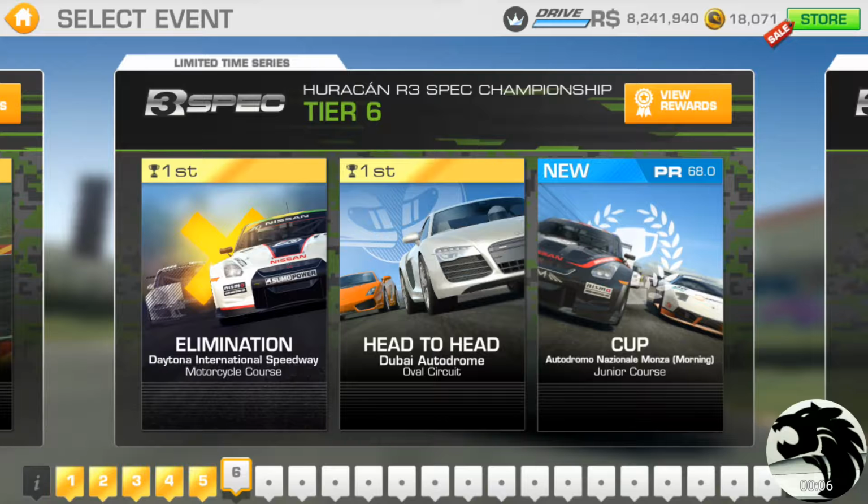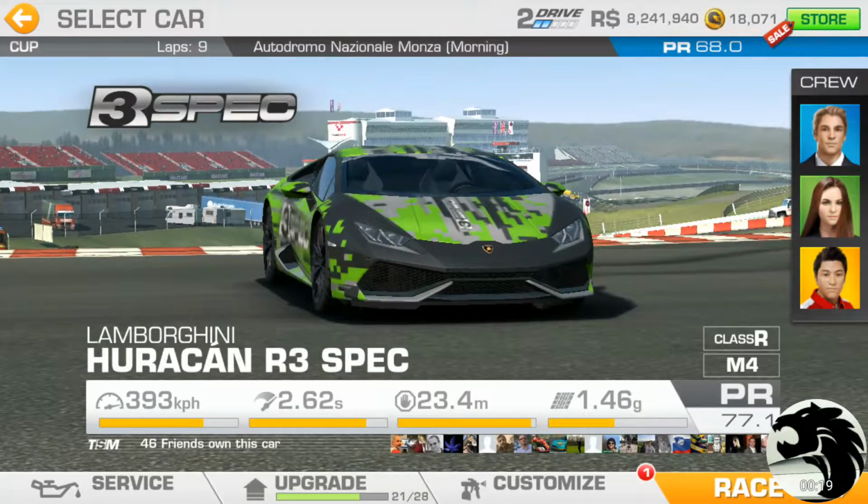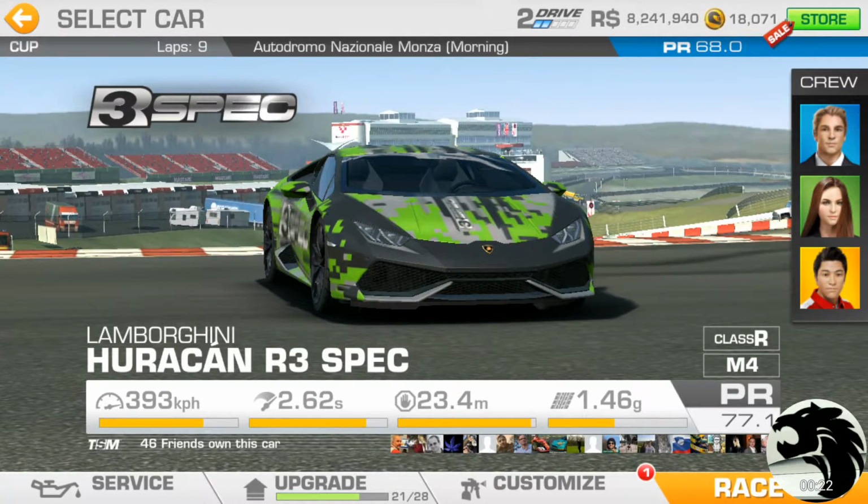Tier 6 Race 3, Cup race at the Monza Junior course. PR required is 68. Let's find out how many laps. 9 laps. I know this is a shorter track, but still, 9 laps.